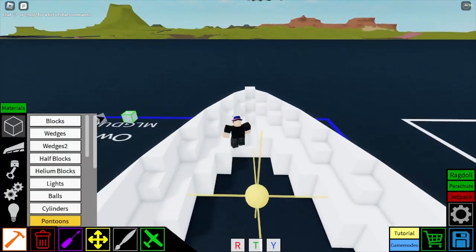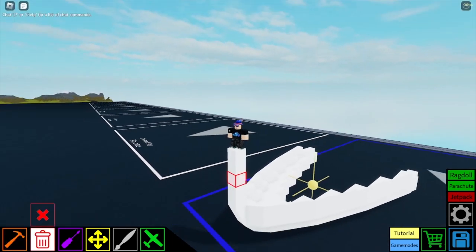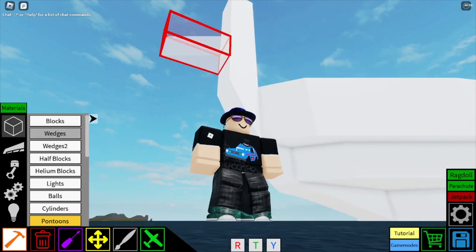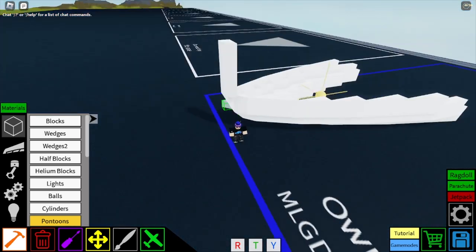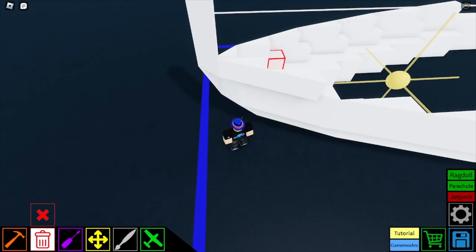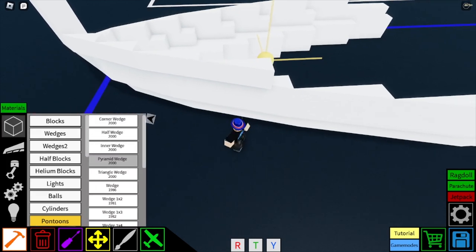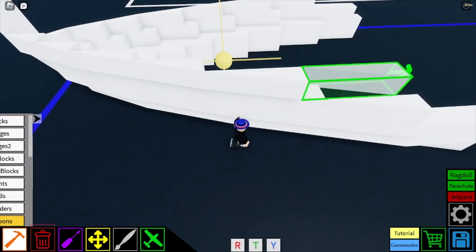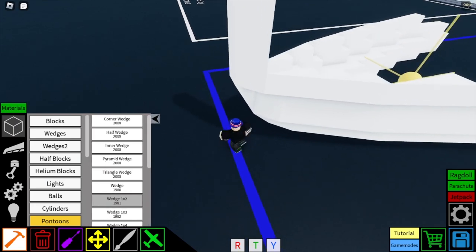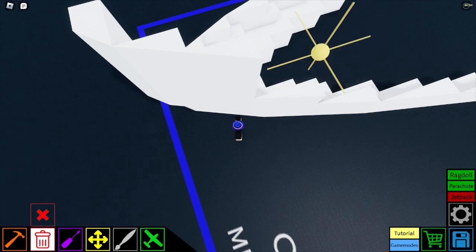Now, we're going to be building 5 blocks up. 1, 2, 3, 4, 5. And we're going to repeat the same process on the upper hull. However, it's just going to be the same layer. So copy what I'm doing here. Grab 1x2s after the 1x1s, then after the 1x2s, grab the 1x3s. Then grab the 1x4s. Place them like so. Now you'll need to build up like so right here, and then keep switching wedges as we build up.